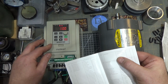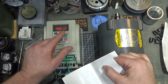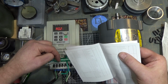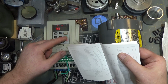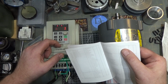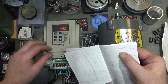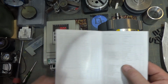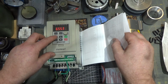So let's get out of program mode and run. Looks like 1/2 amp. Of course, I'm not quite sure what current it's displaying per leg or what. We could measure that and find out. You also could display temperature, time, and I don't know what the revolution is, but that's another option. That was interesting. The fan came on. I guess I didn't notice the fan may have come on before.